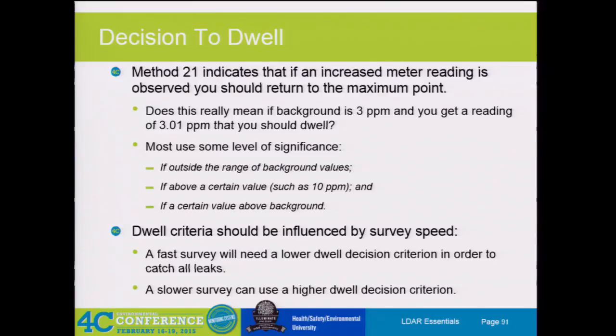But if you have a very fast time and it jumps from 3 to 20, then you should probably go back and dwell, because you're going faster around. So the slower you do it, the higher you could tell your technicians, okay, don't worry about it. Versus the faster time you spend, then it would be the opposite.